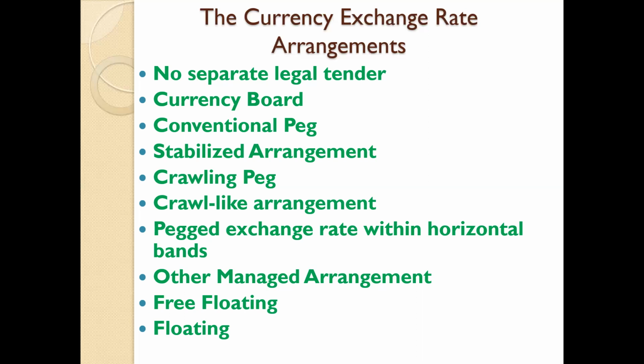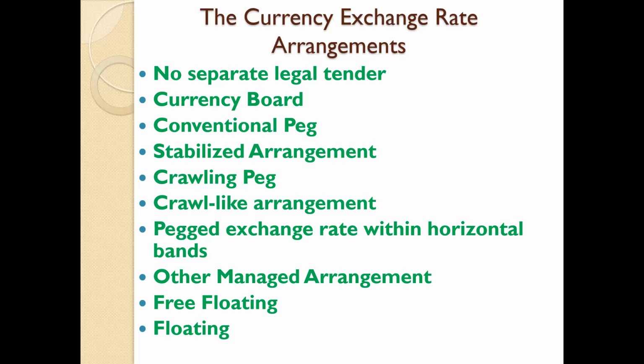Then a pegged exchange rate with horizontal bands is where the value of the currency is maintained within a margin of fluctuation of at least plus or minus a percentage around a fixed central rate. Then we have another known as other managed arrangement. This category is residual, used when the exchange rate arrangement does not meet the criteria of any other category. Arrangements characterized by frequent shifts in policy may fall into this category. Then we have floating. As we all know, it is determined without any ascertainable or predictable path for the rate.